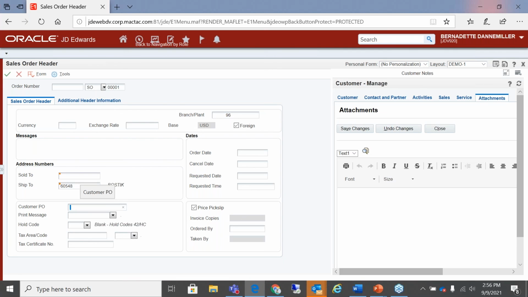So if I need to process a return from a customer, I pretty much have to go into that branch plant and make my item non-obsolete for long enough to enter and process my RMA, and then I have to flip it back to being an obsolete item after the fact.